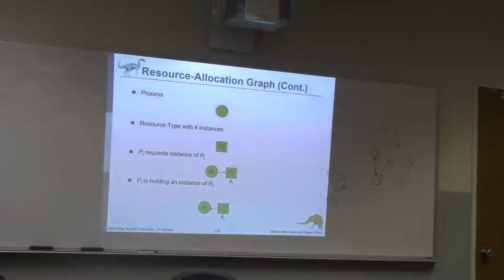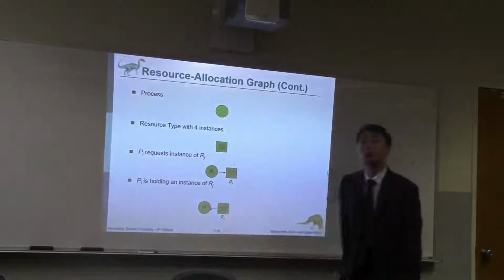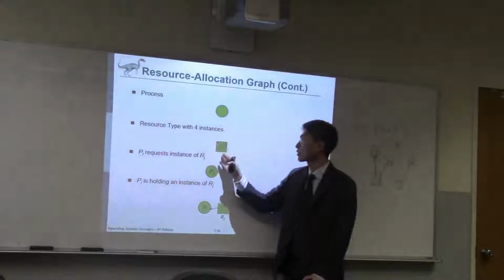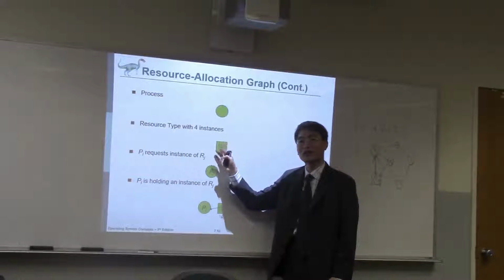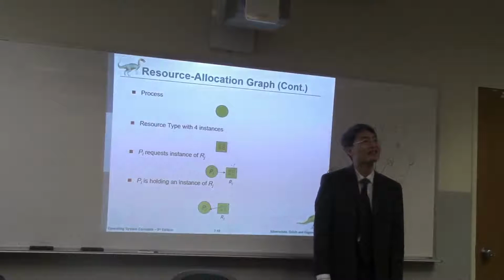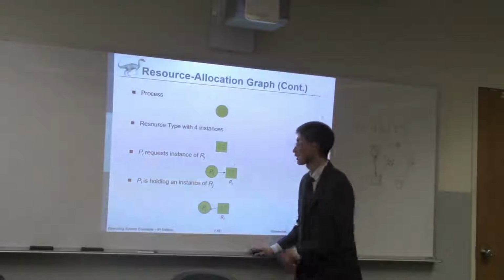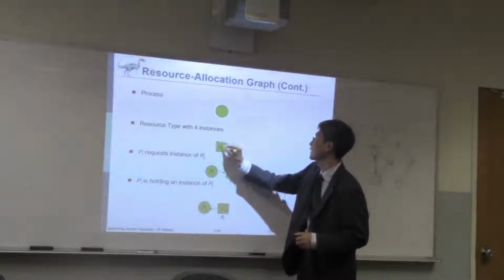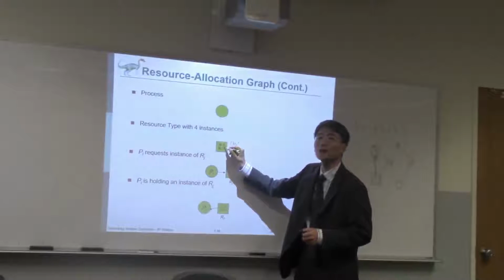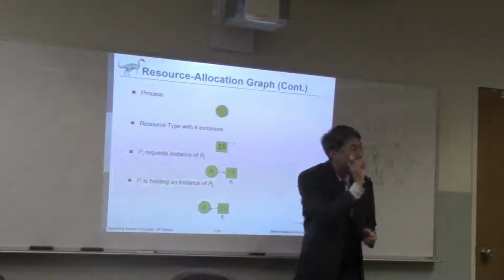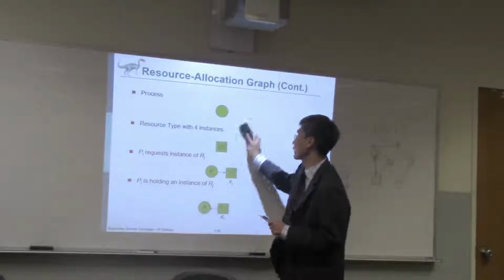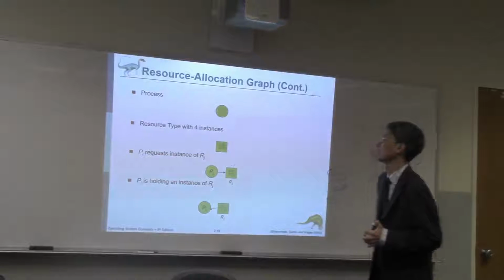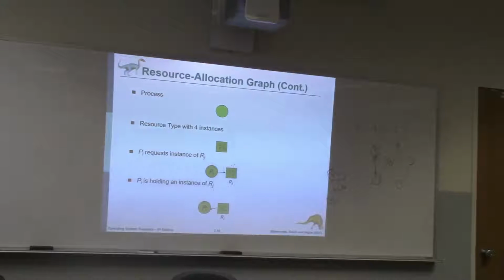So we have two types of node and two types of edges to formalize the deadlock situation, the deadlock event. A process is a circle. The circle is the node, and we have another type of node, the resource node. It's a rectangle, but you can see smaller rectangles inside. What does that mean? It's the instances. For example, if this is a CPU, CPU 0, CPU 1, CPU 2, CPU 3, we can represent the instances using the smaller rectangles. So that is the resource type, and in this case, this resource has four instances.